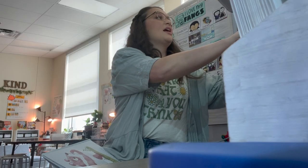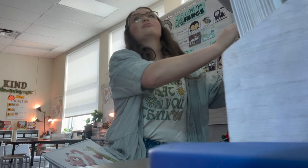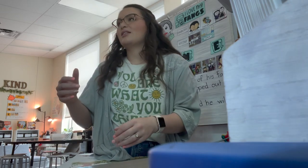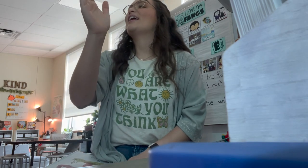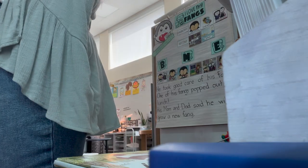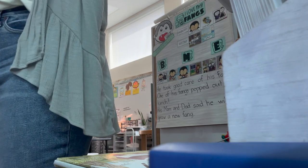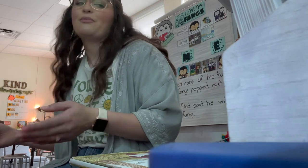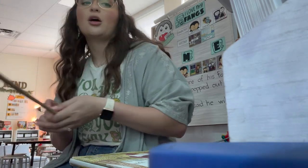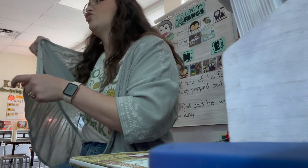So the title of our book today is Something's Wrong. Look, there's actually a contraction in there. Something's wrong, because they kicked out the letter. Something is wrong. Terrific. Flavorful. Beautiful. Best. It means it's not really stable. So if I built a tower, have you ever played Jenga before? You know how when you start pulling out the blocks, the tower starts to wobble? It starts to get flimsy, or like our clothes are kind of flimsy. There's not a lot of structure.